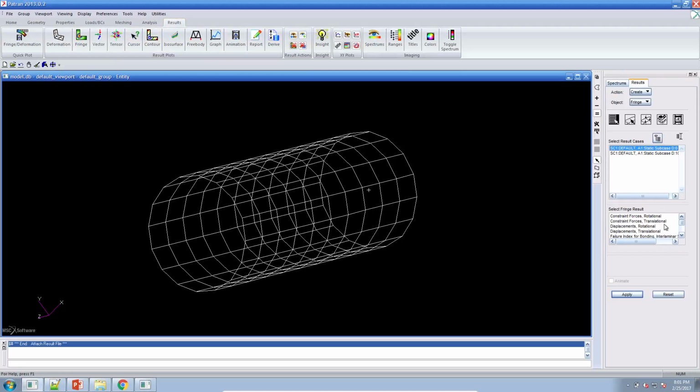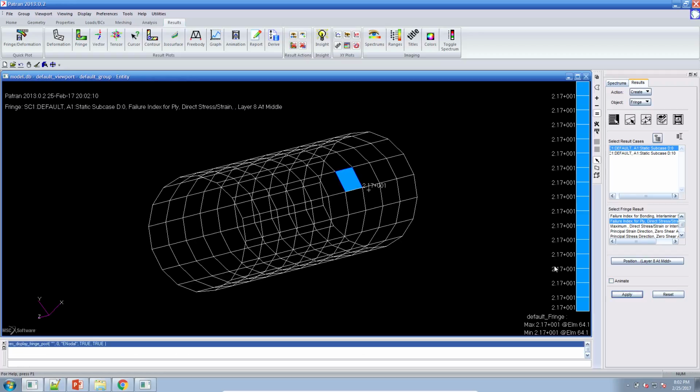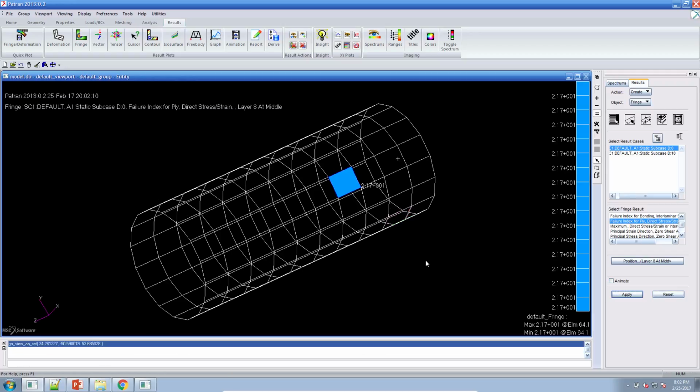And here, just as a reminder, if you look at the first row, it's very small, but it says D as in Delano and then 0 as the number 0. This indicates the initial design, and D10 is our final design. So let's go ahead and plot our failure index for the new design.